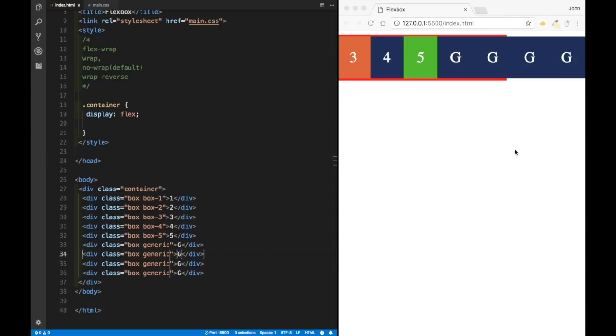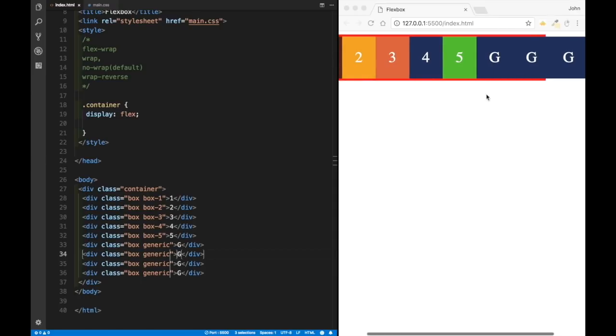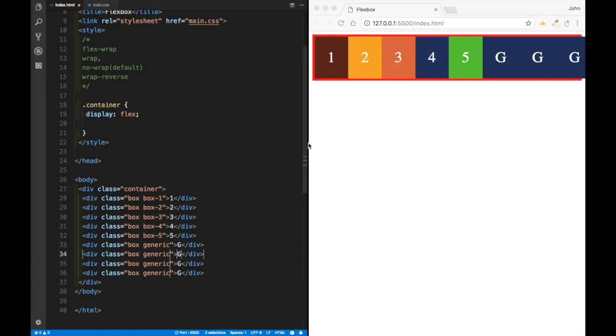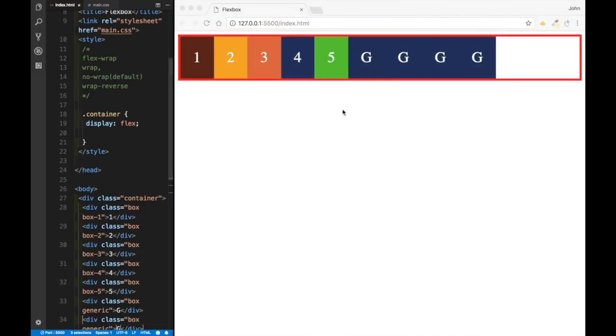And obviously, this is not a user experience that you want to have in any kind of web project. So let's say over here, if the screen size is big enough, everything is going to be fine. You can see that if Flexbox is going to be able to fit all of the elements in the container, it's actually going to do that.